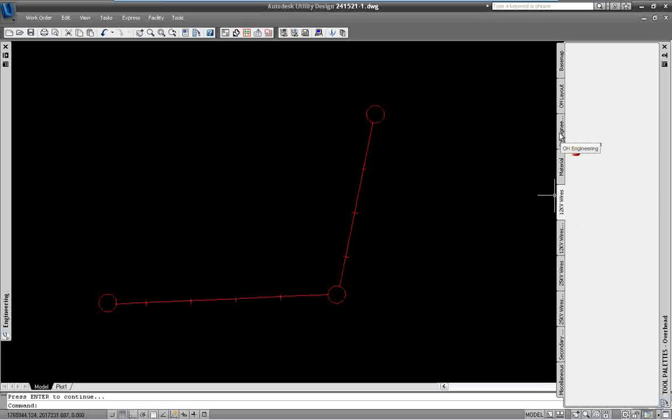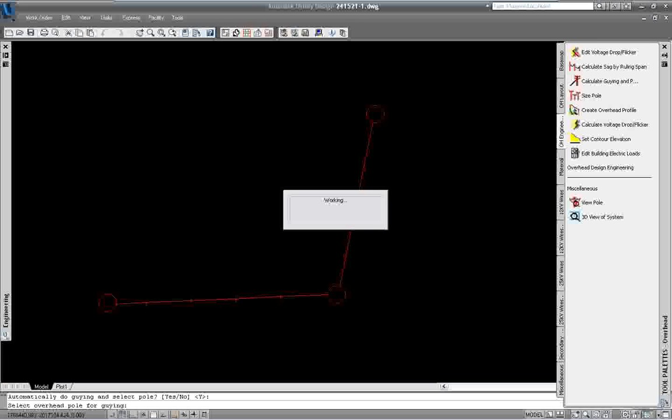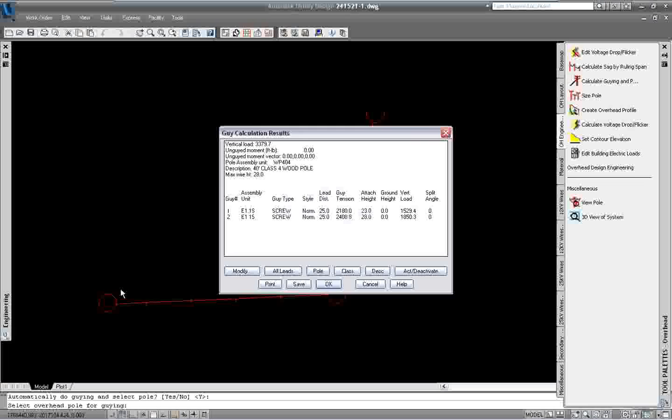That's done, again, with one fell swoop, one click of the mouse. I can go ahead and touch the individual pole, and it'll take a look at the strains that I previously calculated when I sagged the pole. It will come back and it will recommend a size of pole. If it's existing, it will tell me that this is the minimum, so that if that existing pole is undersized, this is now the size of pole that's required.